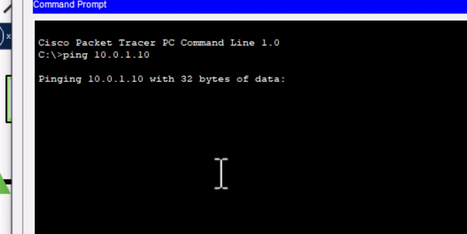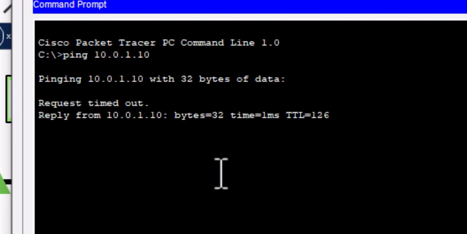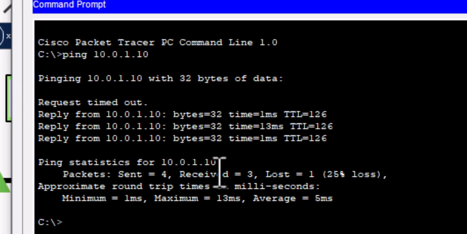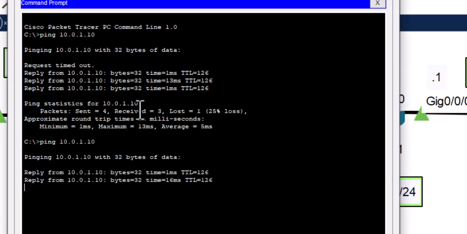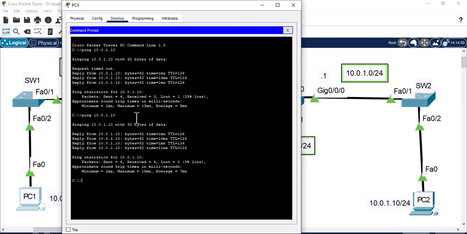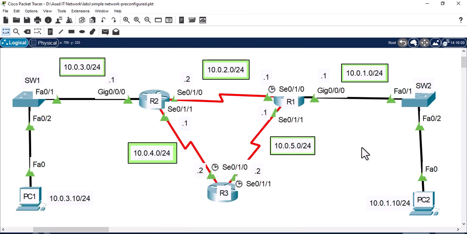For the first attempt we might lose some of the packets. Yes, we have received the reply, but for the next ping we will directly receive the acknowledgements from this PC2. It means that our network is converged now and we are able to send any kind of traffic from PC1 to PC2. So this was all about static routing in this network design number 2.